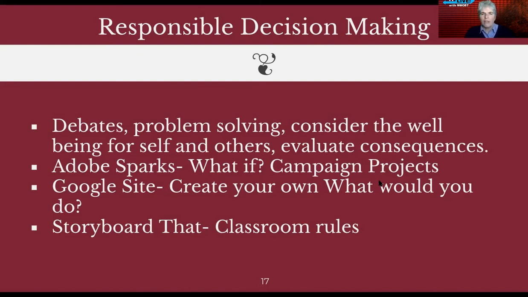So in Adobe Spark, if you say, what if this person would have done this thing? What if this person wouldn't have, what if Rosa Parks would have gotten off the bus? What if she wouldn't have taken that seat? What if she wouldn't have taken that stand? What if this thing wouldn't have happened? You can also have students do campaign projects for characters in books, like have them run for an office for the school president, or have them run for the United States president, and then they could create a presentation.